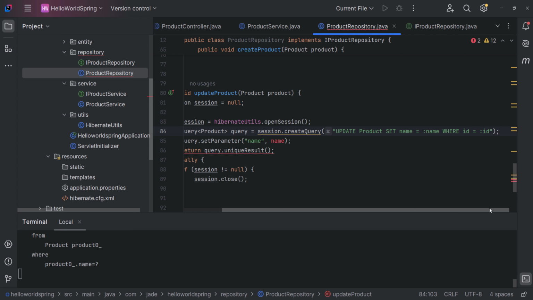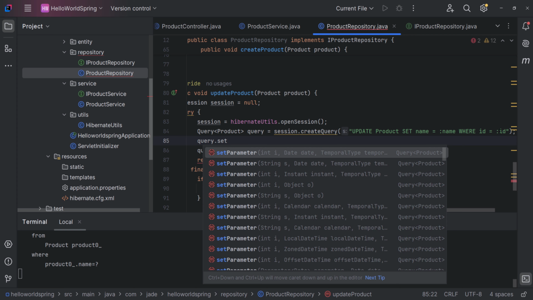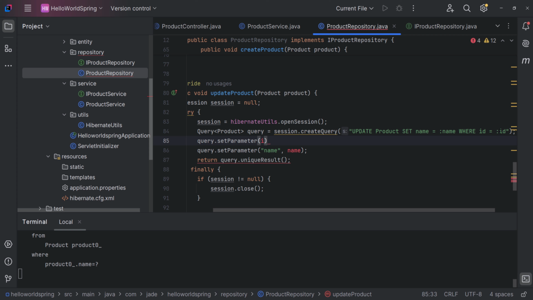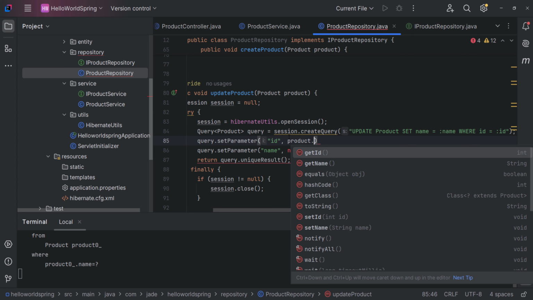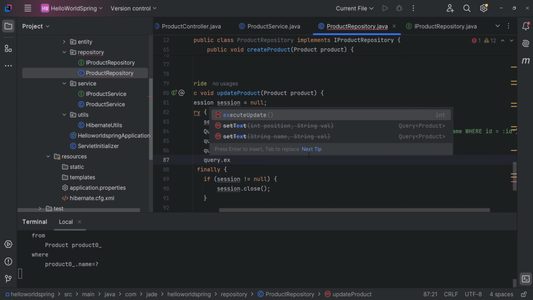Okay, and the query set parameter ID, product get ID, and product get name, and in here just SQL update.